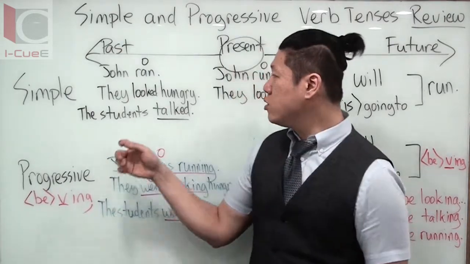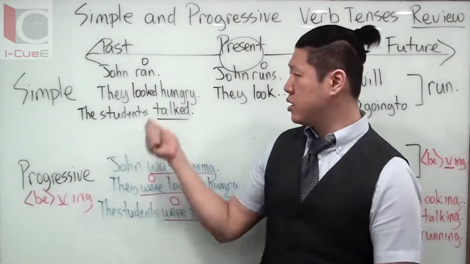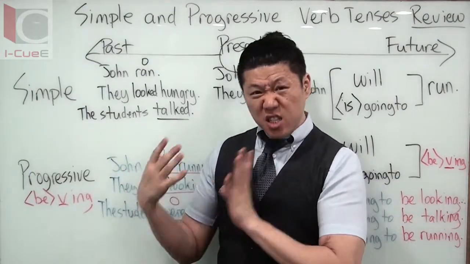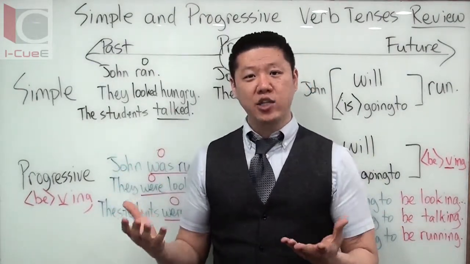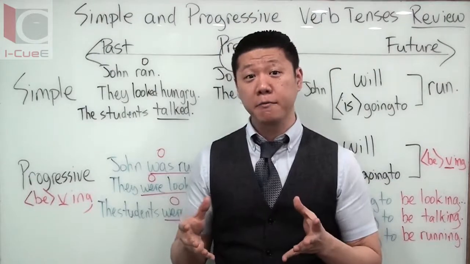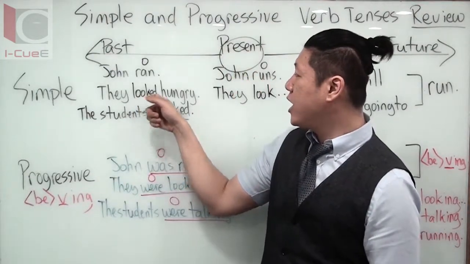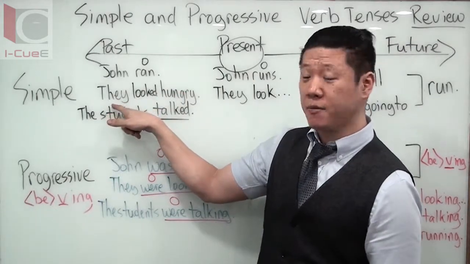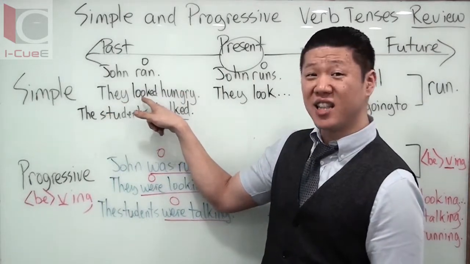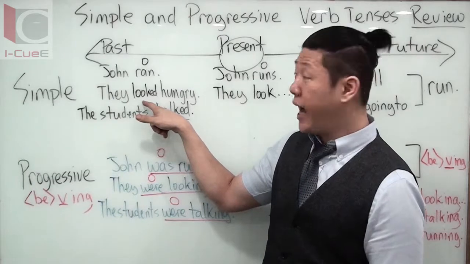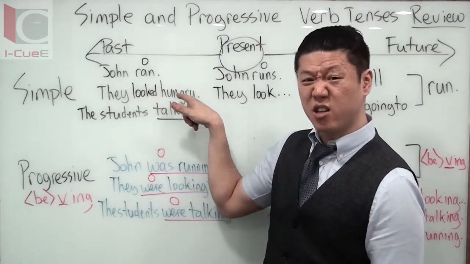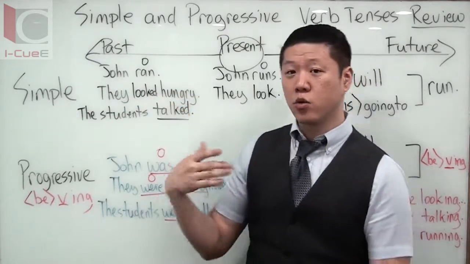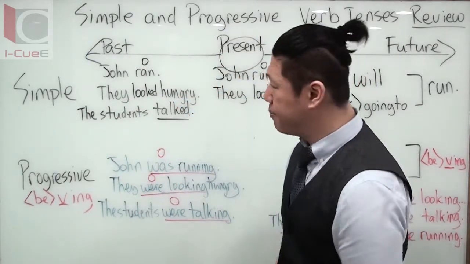Okay? So when we use the word look as an action, this is not an action sentence. If I say they looked, period, well, that's an action. The looking is what I'm doing. But here, if I say they looked hungry, hungry is an adjective describing they. So here, I'm using this like it's a be verb, right? I could change this. They are hungry. It still makes sense, right? So they looked hungry. This looked, we're using it as a describing kind of verb.